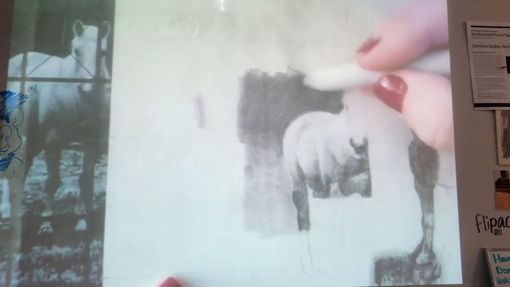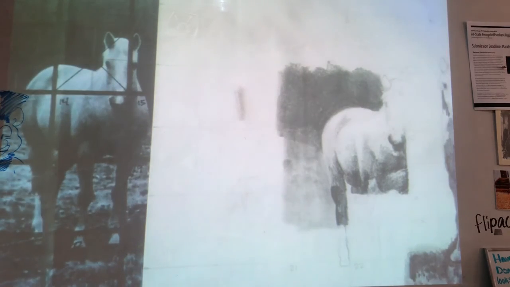If you have ghost lines from where you pressed too hard on your grid, then you would need to get in there with a sharper pencil. So now I've got depth just by creating a contrasting value behind. So that's what you need to do. Turn the outlines of your drawing into information with depth.